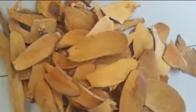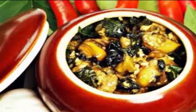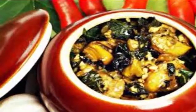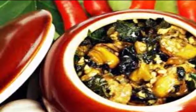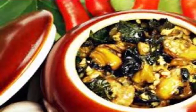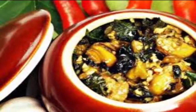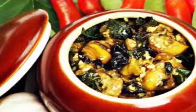Pour the pesticide into a large squirt bottle and spray the entire plant to ward off most soft-bodied pests. Remedy three: using neem. Combine 15 milliliters of neem oil with one half teaspoon of mild soap. Many believe neem oil, which comes from a bitter tree leaf, to be one of the most effective natural pesticides in existence. Mix the neem and soap into two liters of warm water, stirring slowly but thoroughly. Pour the pesticide into a spray bottle and spray on spots where you can clearly see pests or signs of pests.